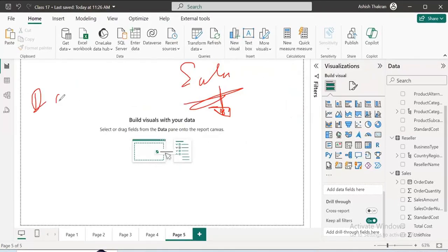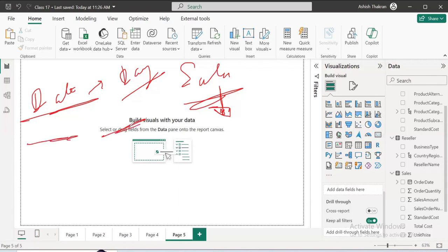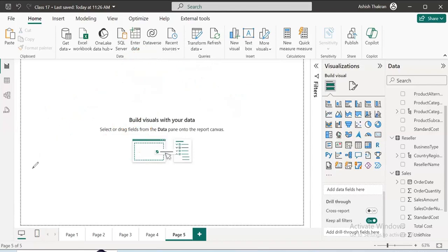If I have a date variable and I want to extract the day, what will I create, a column or a measure? A column, because for each input, I want the output at the row level. If I take aggregation of this, will it make any sense? No. So you need to think, before writing a formula, whether you're going to create a measure, a table, or a column. That should be very clear. When you want the output at the row level, you will create a column. When you want an aggregated output, you will create a measure. Clear?